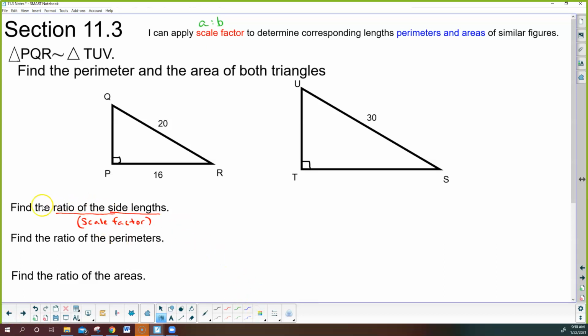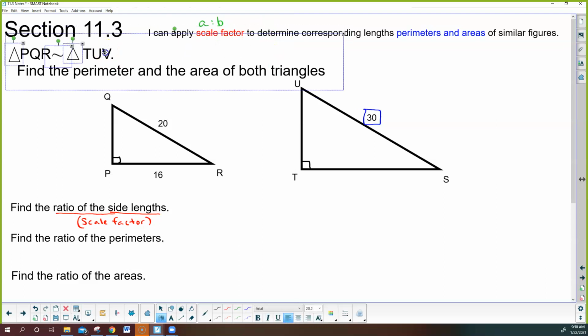All right, so to start, we want to find the ratio of sides. Well, we have the similarity statement, and I want to compare the sides that I know match up. And so the only thing that I know on this side is 30, and that's US. Oh, interesting. Sorry, this should be, I didn't catch that. This should be PQR similar to TUS. I don't know how that got switched.